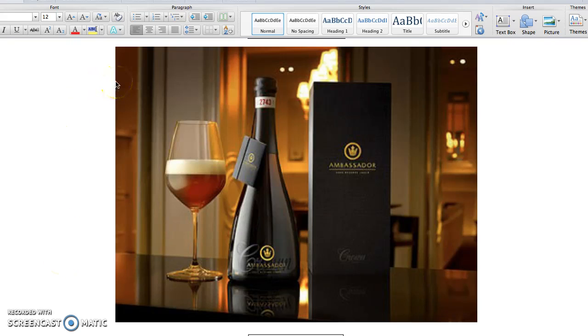Yes, so the interesting thing about this is there are no words. So be careful, because what you're analyzing is the branding. Now, the fact that they are in the foreground and it's prominent is what you need to be discussing in your visual elements. And actually, what I've just realized as well is that the color and the lighting here and here are echoing the gold color of the logo. So that's something that you could be talking about in your visual elements. Again, we did talk about the fact that it's been poured into a glass and what the connotations of that are. That's a wine glass. It's not a beer bottle.